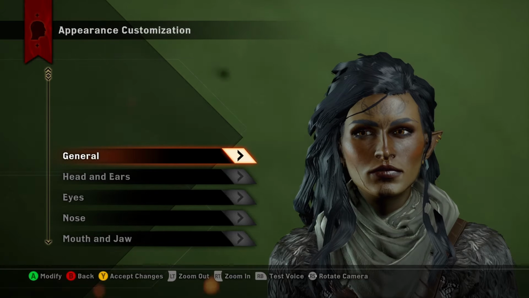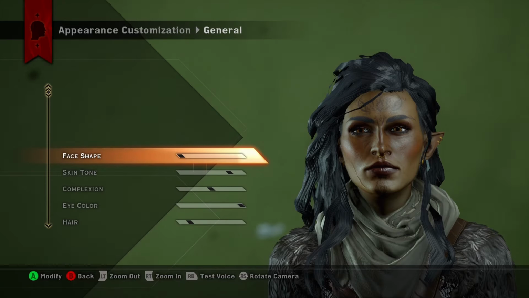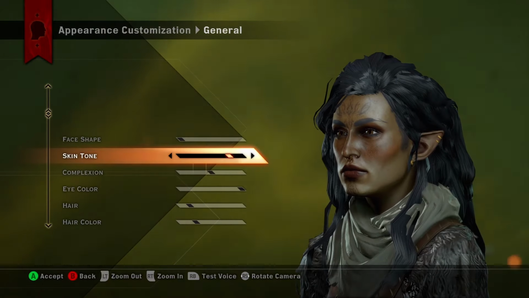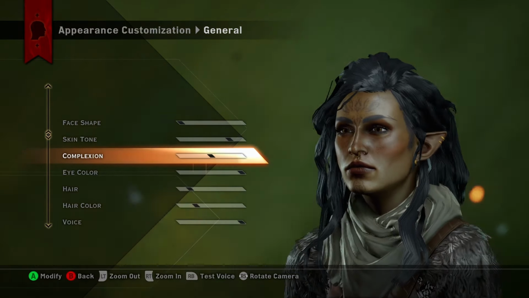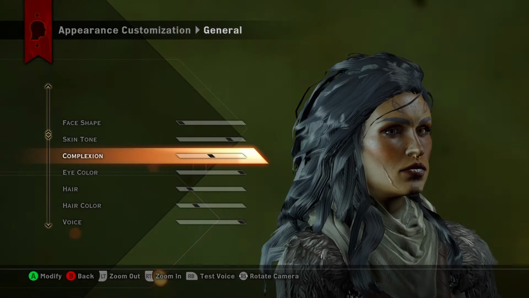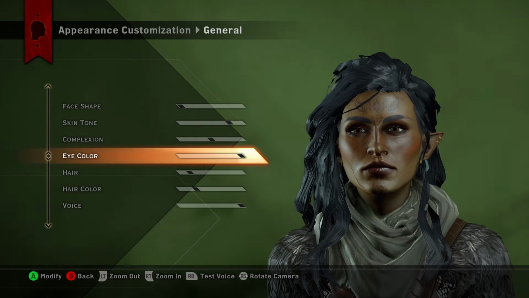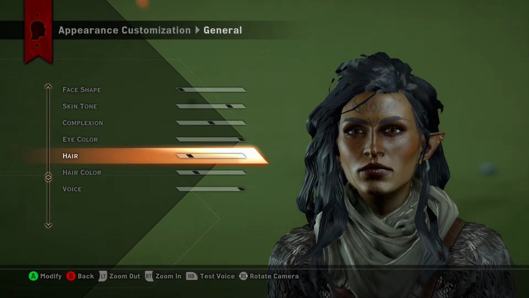So yeah, let's break down these sliders. So I just started with the first head and face shape, but I moved the skin tone down to the second to the last color, which is this really pretty warm brown. For the complexion, this is a modded complexion that has a flipped version of Cassandra's scar on it, which I really like because it fits her backstory. She's a battle-scarred warrior. She's gonna have some signs to prove it. For the eye color, it is just the dark brown on the far right, though we get to edit it more on the next screen.